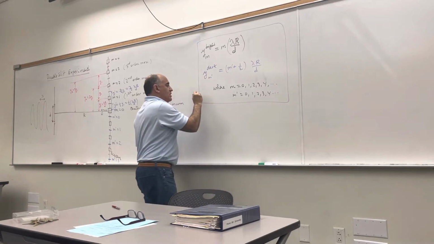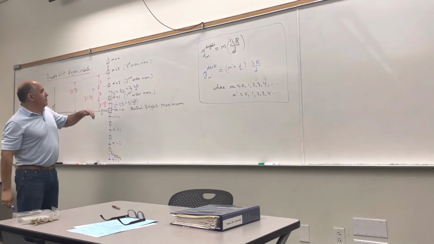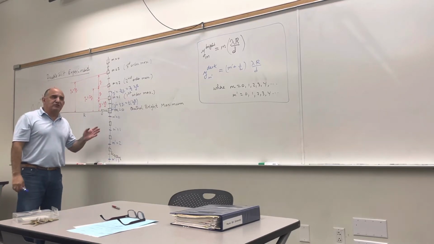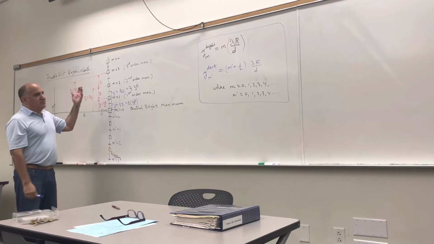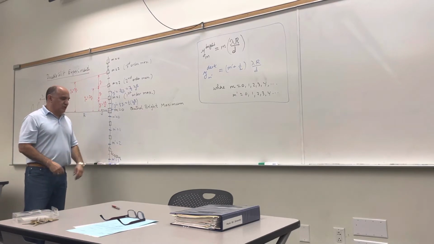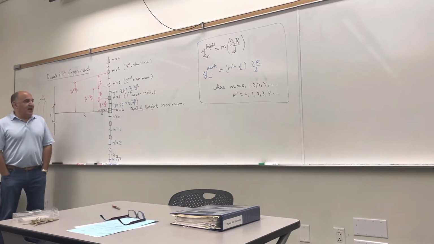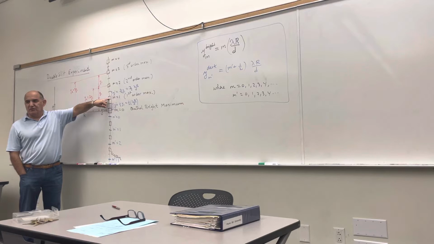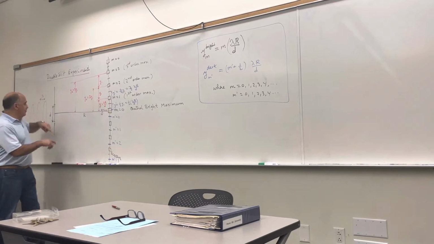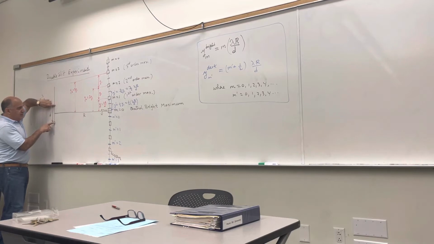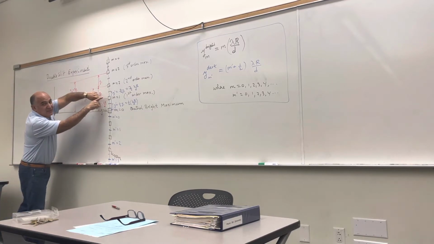And then you can have various questions where they tell you the location of a bright spot or a dark spot, and they'll say it's a second order maximum, or it's the second bright spot, dark spot above. And then you just use the geometry to figure out various questions. And if the question is this, if you consider this bright spot over here, and light makes it there after going through these two slits. So the light of wavelength lambda comes through the two slits, and then they go from the slits to that point, and then they interfere.